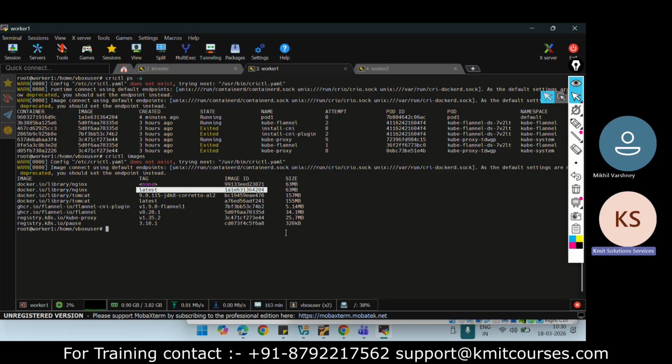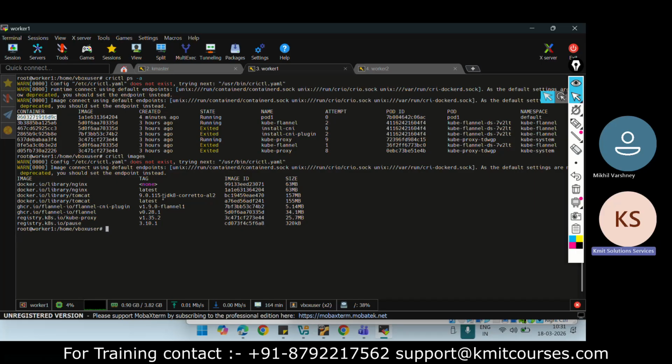All right. So now, let me delete this particular container. When I delete this container manually on the worker node, kubelet keeps watching whether the container is running with the pod specification I received from the API server or not.